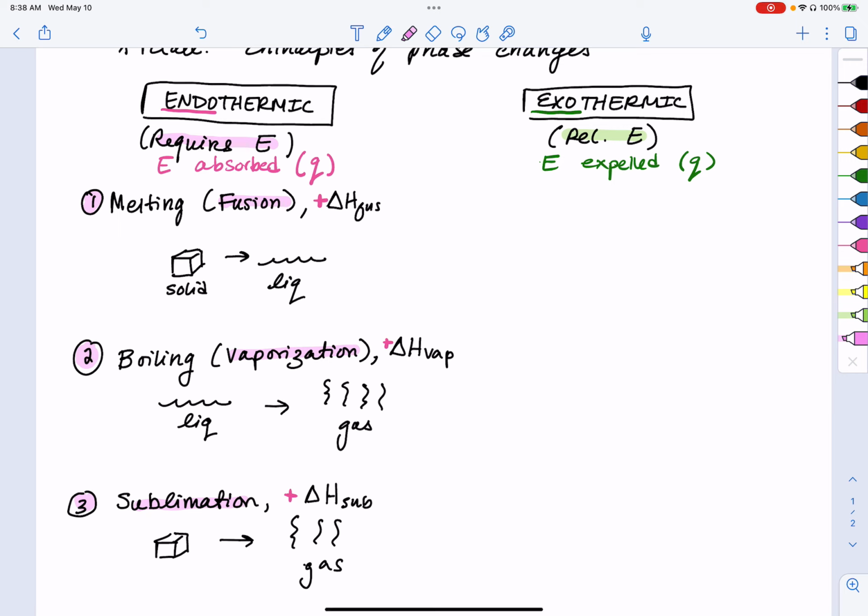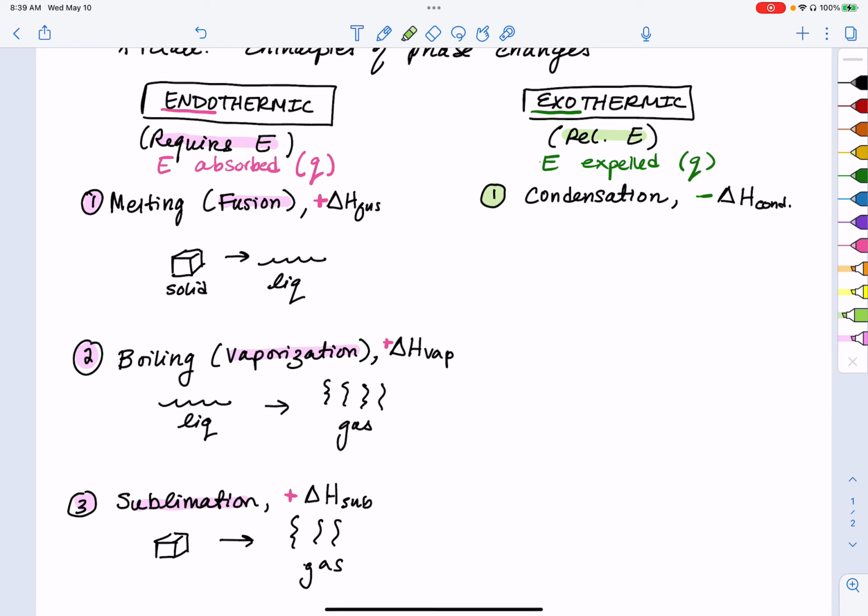Let's now look at the phase changes that release energy. So these are phase changes that have a substance go from a high energy phase to a low energy phase. So let's start with our highest energy phase, which is our gaseous phase. So if we're going from a gas to a liquid, we call this condensation. And because this is a stabilizing process, meaning our substance is ejecting or transferring energy out of its system itself, it is going to be exothermic.